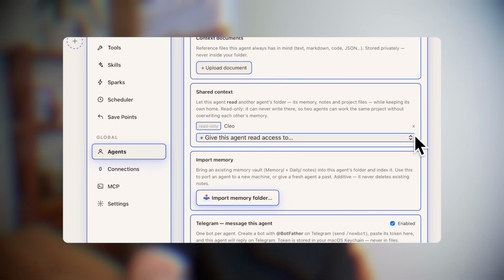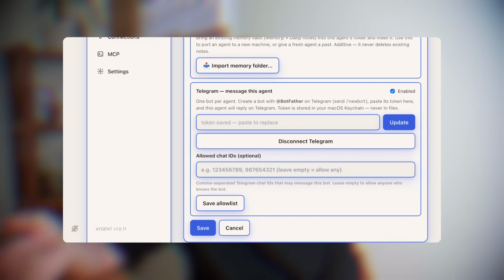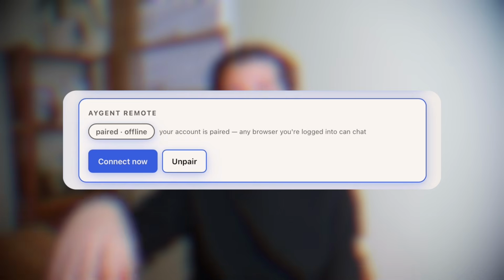If you already have memory from another agent, you can use import memory folder to just take your .md files into AYGENT, and it'll atomize and link everything for you into the new memory system. But all of your memory is still just in a simple memory folder with every markdown file inside that folder, inside the jailed folder. So it's never leaving that. And then finally, you can still set up Telegram here. It's there, it works.